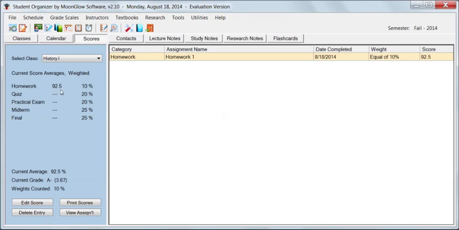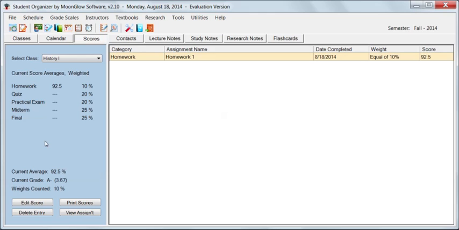It's the only one we've got, so the average is 92.5. Current average, 92.5. 10%, we've counted 10% of the totals. And with the grade scale we entered, this is where we'd be right now. Well, that's our current grade. Okay, so this is why you want to put in a grade scale for the classes, because throughout the semester, with every grade you enter, this will update automatically. And you can see your averages in each category, and you can see your averages overall.